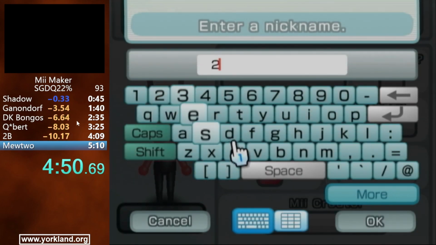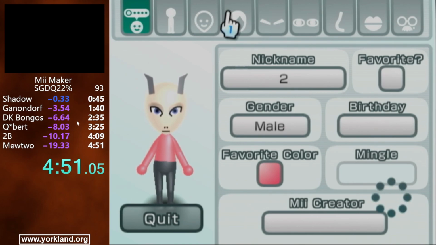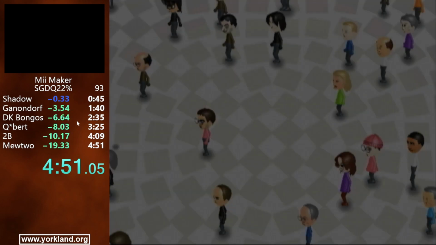And that's it. That's the 6 characters done pretty quick in about 5 minutes.